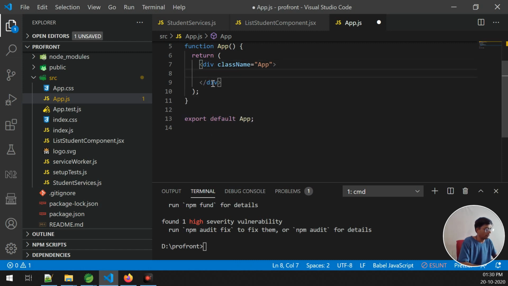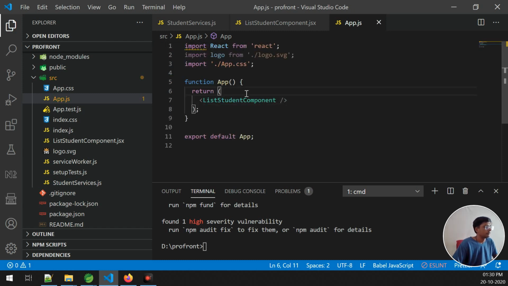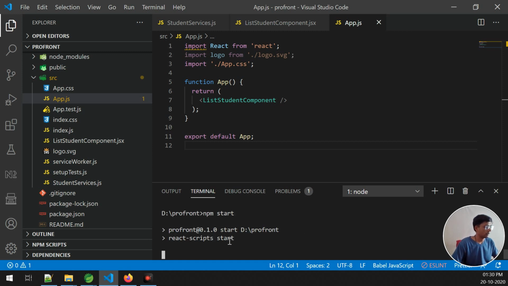So I'm writing over here one simple line. Okay. After that, I have to execute the program. So npm start. So enter.